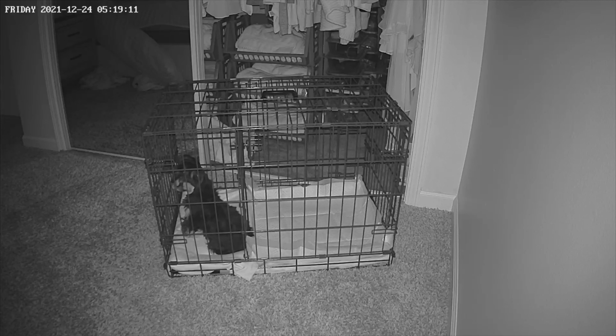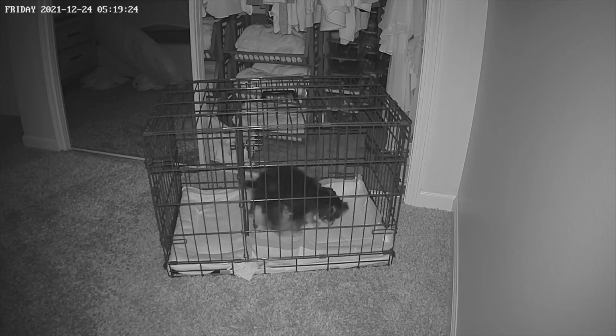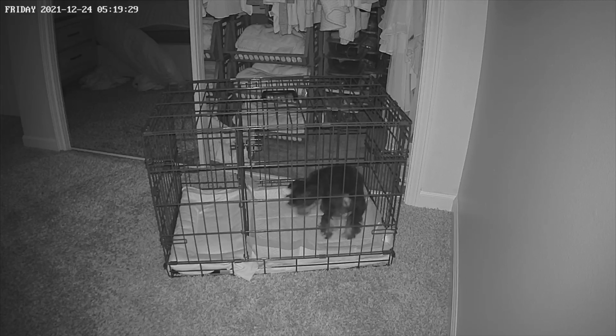So this is another night, a better angle of him waking up in the middle of the night and just getting up and going, something's going on here. I think I gotta go to the bathroom. So he's gonna go to the bathroom, take care of his business. And then he's gonna go back to his puppy apartment and go to sleep.